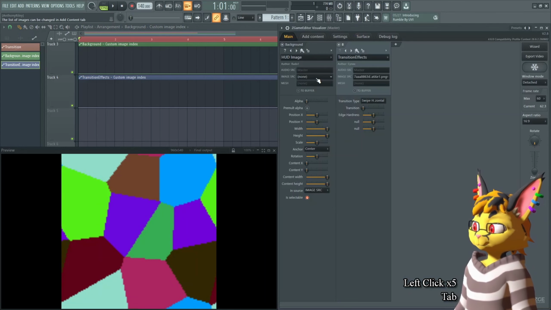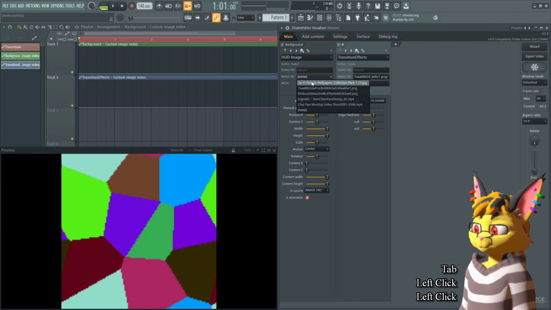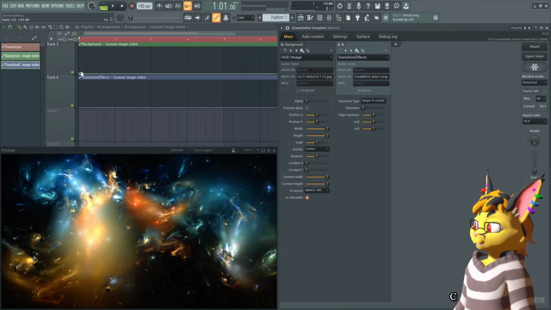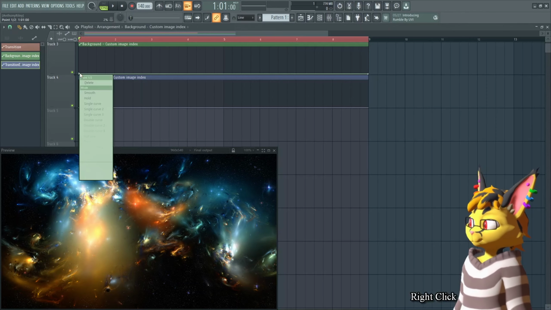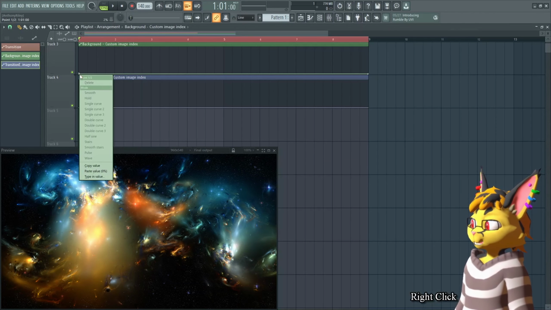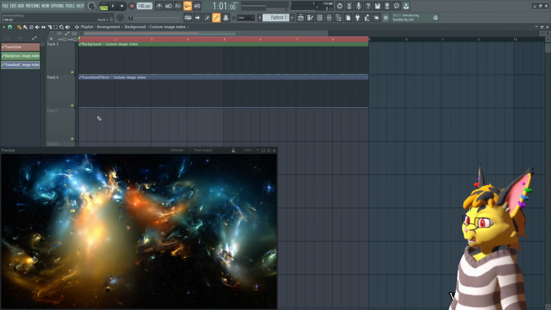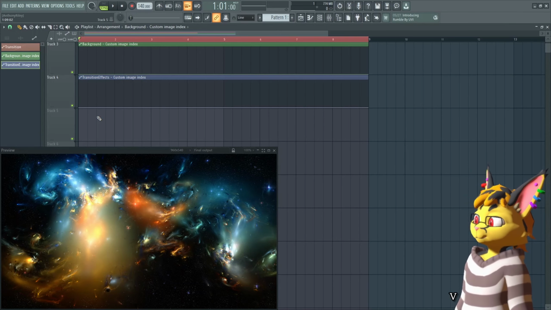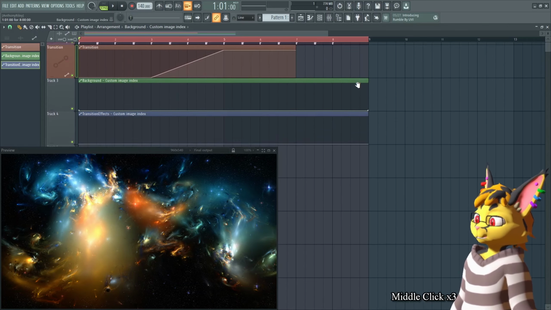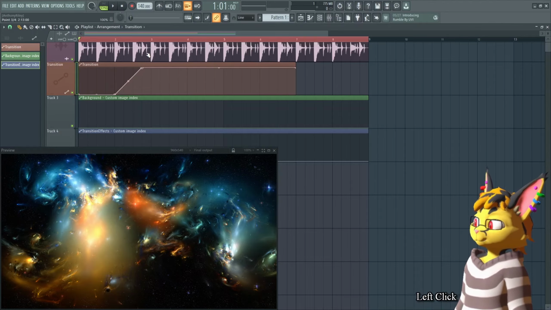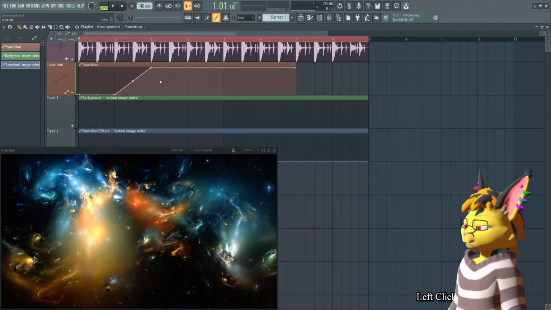What you would want to do is set your image for the layer first, right click, copy the value, then wherever you want that image to show up, you would right click that point and then paste value right here, or press V to paste the value. And of course, that's probably pretty standard, but what you would want to do if you wanted to make a slideshow effect, let's say I wanted each measure a new image to be transitioned, right?